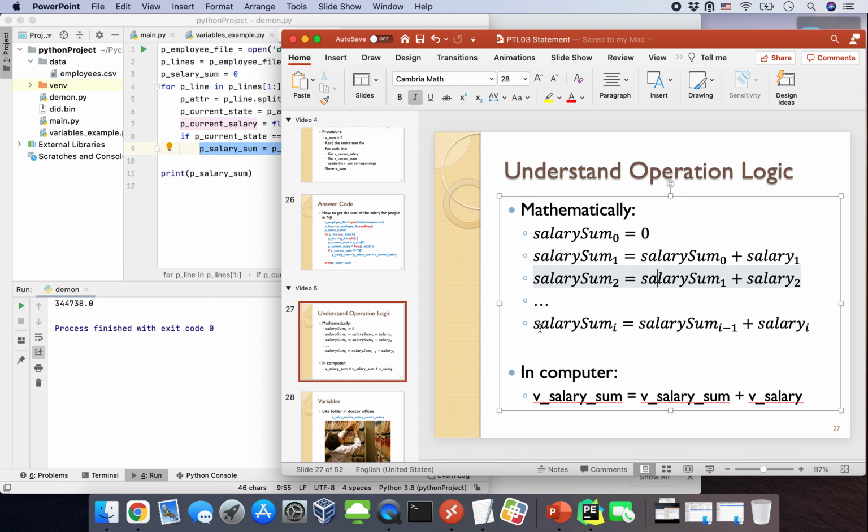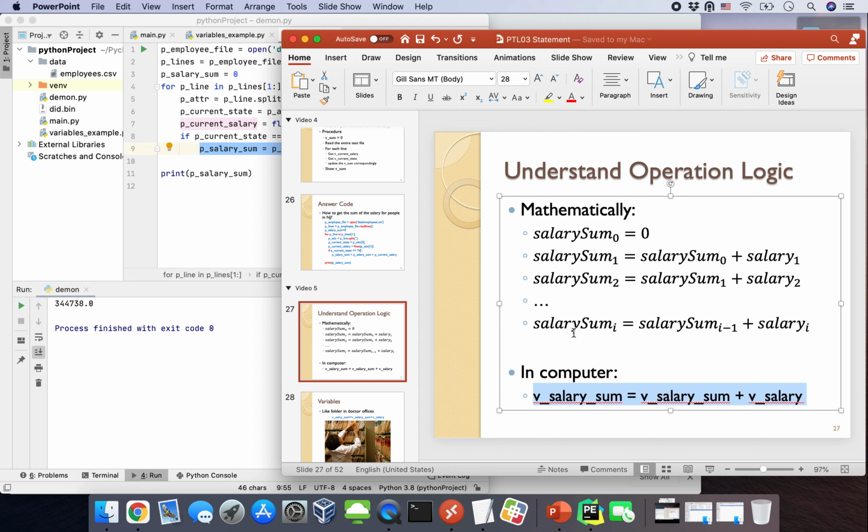And eventually the salary sum subscript i is equal to salary sum subscript i minus 1 plus the salary of the i. So if you really want to understand the correct mathematical way, it should look like this. But in the computer, when you use the equation like this one, it is actually serving the function of this one.